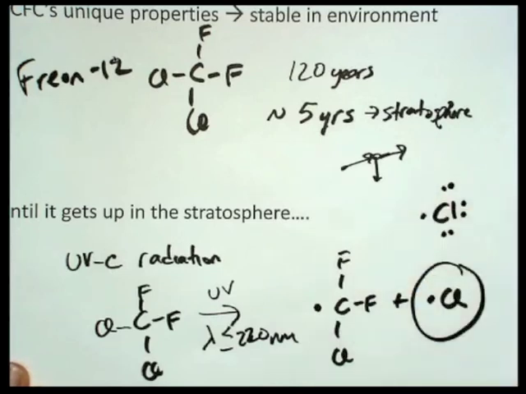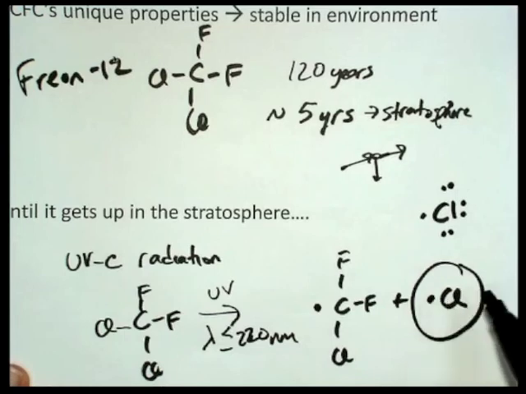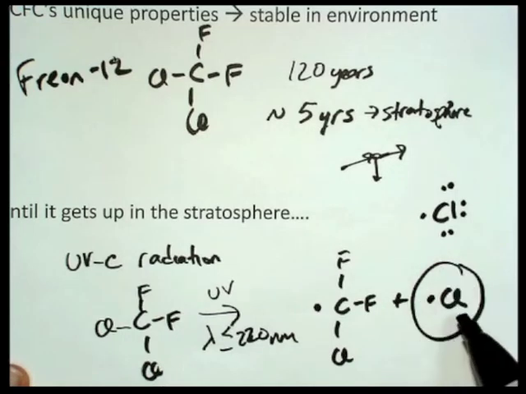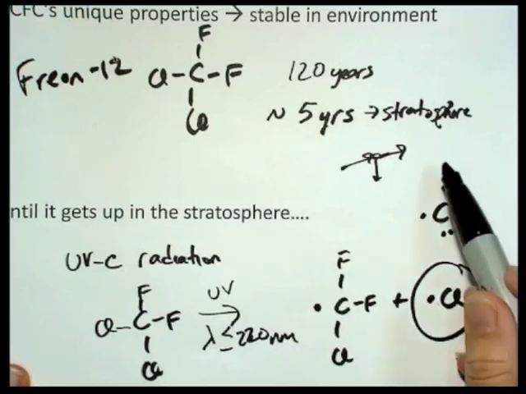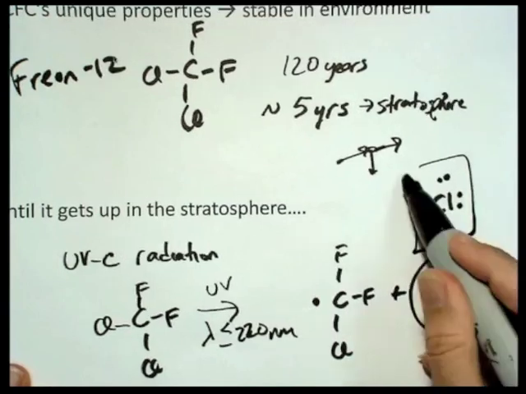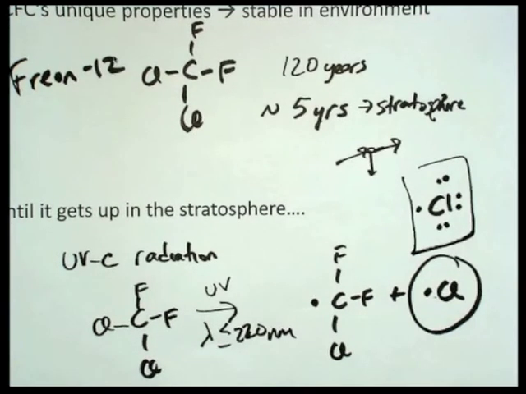Which is seven electrons in its valence shell electron. We model it with just one dot, but that doesn't mean there's just one electron. That's the way we model free radicals to indicate there's an unpaired electron. And unpaired electrons are very, very unstable. And so the actual atom that you've released into the upper atmosphere is a chlorine atom. And the chlorine atom is very, very reactive.